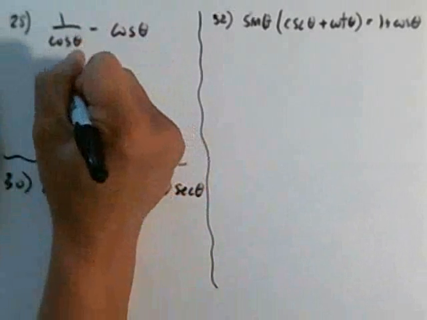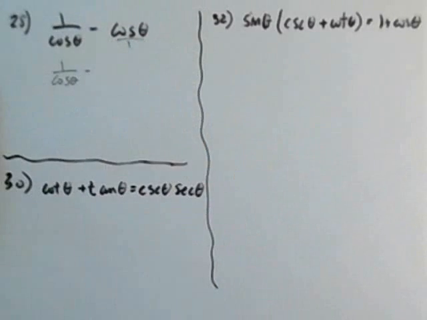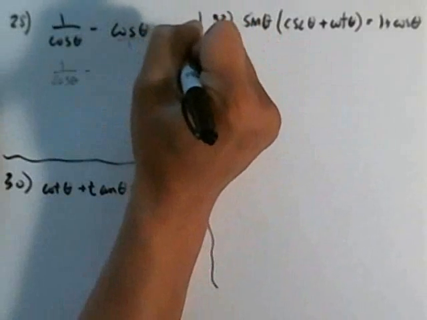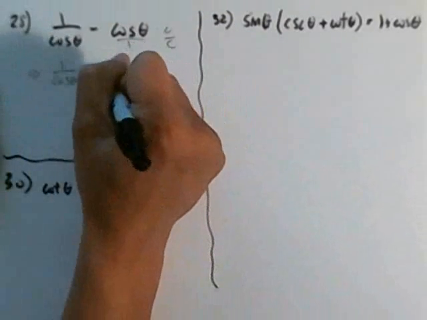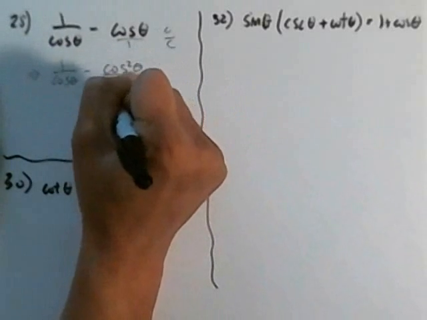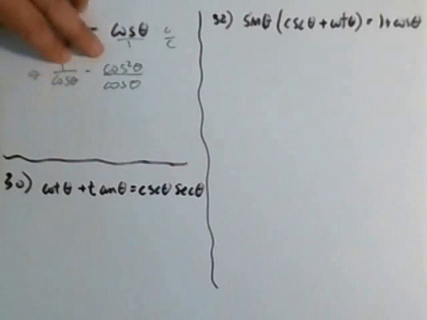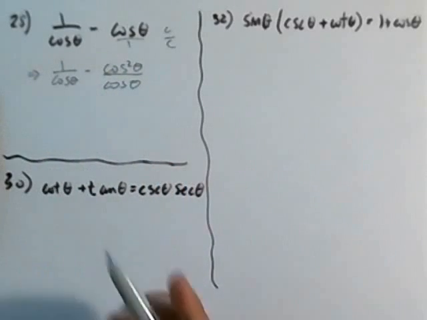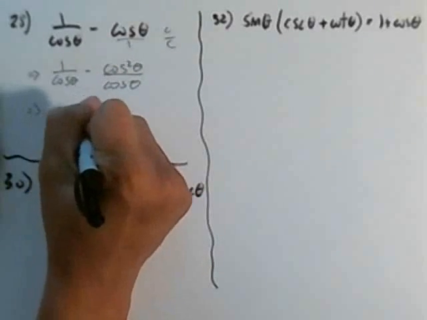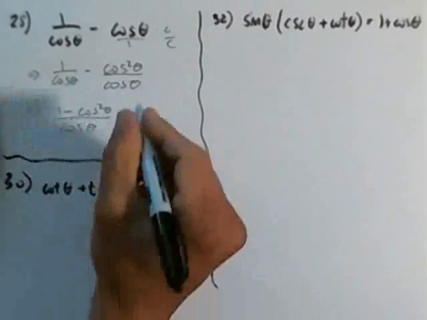Simplify this expression. 1 over cosine of theta minus cosine of theta, I'm going to put this over 1, and what I'm going to do at this stage is find the common denominator. So I'm going to multiply by cosine over cosine. So that becomes cosine squared of theta over cosine of theta. If you cancel out cosine theta, we'll just end up with cosine theta, but I want to make these two terms into one single fraction. So that becomes 1 minus cosine squared of theta, combining them over cosine theta, we keep the denominator.